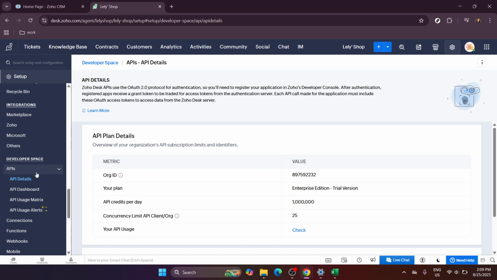Now, once you're in the developer space, your focus should be set on finding the API details. API details offer data that facilitate application programming interfaces, which essentially let Zoho communicate with other software systems. After reaching the API details, take a moment to locate the org ID. This is what all your previous navigation has led to. Your org ID is a unique identifier for your organization within the Zoho ecosystem, and it's essential for certain integrations and configurations, ensuring that communications and data exchanges happen smoothly and precisely.